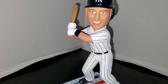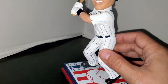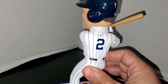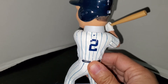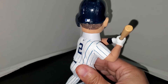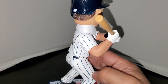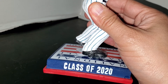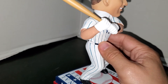Derek is smiling because, you know, he's about to get a base hit that's gonna put the Yankees back in the World Series. That's pretty much the bobblehead — again, very clean, very few paint issues. The only paint issues I can tell on this bobblehead are the ones on the base that I pointed out. The flesh tone on Derek is absolutely superb. I love that base, and the back of the base says 'Class of 2020,' which is something I probably didn't show on the last one.